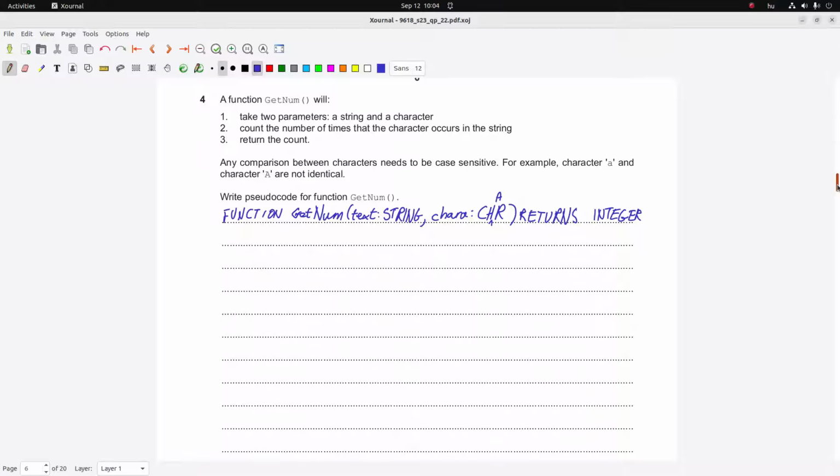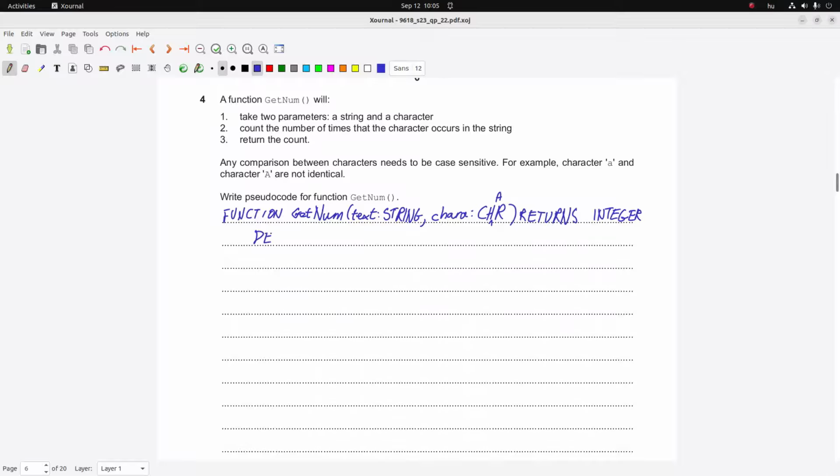Next, we're going to take count. We're going to need the inset again. So let's see. We're going to need a variable counter, which is going to be an integer, and we're going to initialize it to 0. So the counter starts by assuming that the character never occurs.